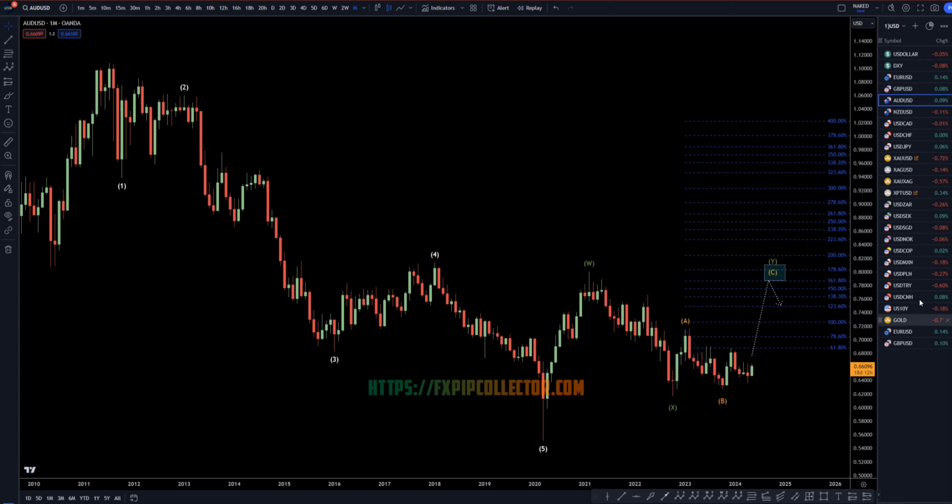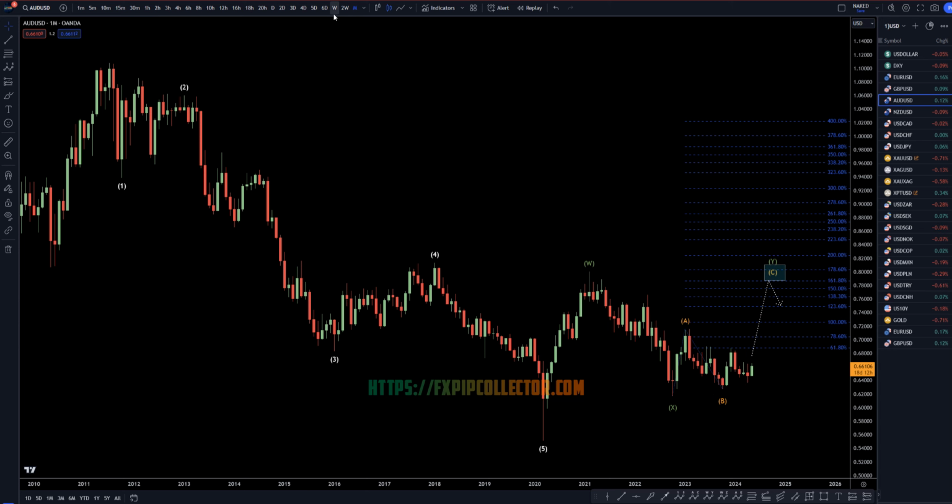Today is Monday, May 13th, and I'm going to be analyzing the Aussie US dollar, starting on the monthly and working my way down to the 1 hour time frame for the full top-down analysis. On the monthly, I still think this is going to be a higher low, higher low. I still think this is going to go up and complete this ABC of wave Y, which I still think needs to take it up above these highs before we do see a bigger push to the downside.